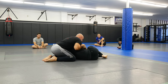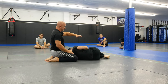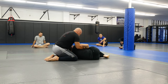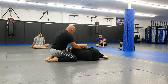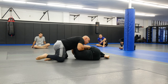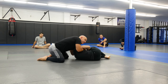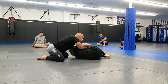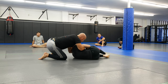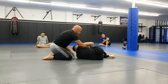I come under the head and we go palm to palm — the arm under the head is palm down, the other arm is palm up. I'm not around his neck; I kind of go around where his temples are. Then I drop my shoulder into the back of his head and I can finish right here. For those newer to this, they're not going to tap, so you'll need to step up with the same side foot where his head is.